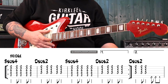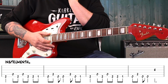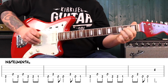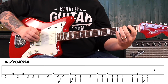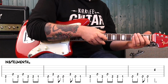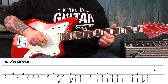Following on from the bridge, you'll go into what's called an instrumental section, which basically all that means is it's the intro, but I'm going to leave the overdrive pedal on. This 6th fret looks really out of place, and that's because it belongs to the solo. Now the solo starts a little bit prematurely with this 6th fret of the G string.